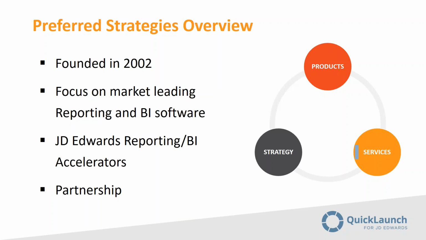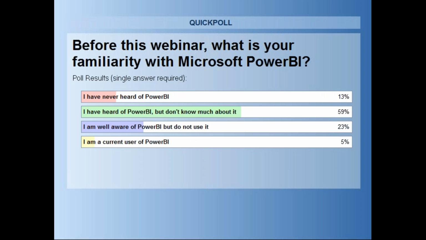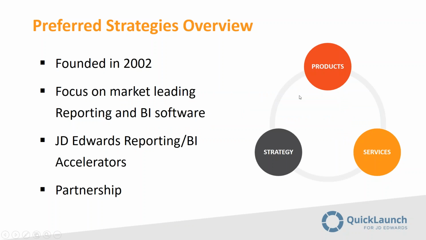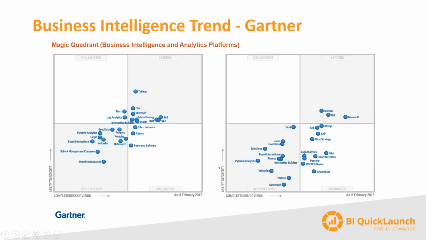Okay, interesting. With that one, it looks like 59% of the attendees today have heard of it, but don't know much about it. 13% have never heard of it at all. 23% are well aware of Power BI, but don't use it, and 5% are current users of it. Great. So I'm going to hide that, and we're going to go back over to the slides, and you should see now a slide from the strategy overview. Now we're into the. Let's see if I can.